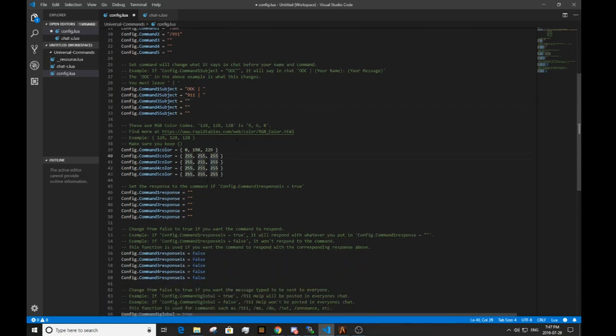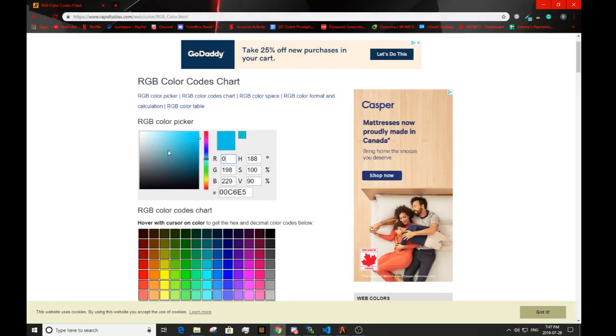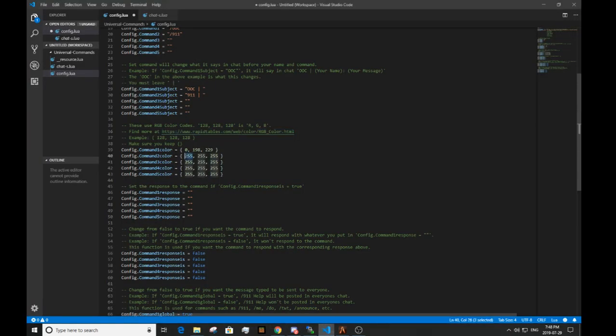The color, we're going to make it blue, a darker blue. So let's go into this. We actually already have this open. Let's just go into this, and that's a good blue. 0, 15, 229. So let's go back to this. 0, 15, 229.